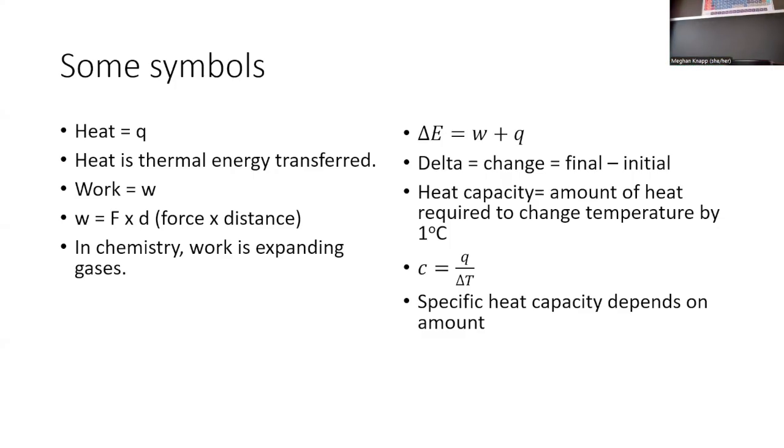All right, the other thing we're going to look at is the heat capacity. So the heat capacity is how much heat energy or thermal energy change is required to get the temperature to change by 1 degree. So we can talk about the heat capacity of an object. And that would be how much heat was transferred and what was the temperature change. So we just divide those two things. That gives us the heat capacity.